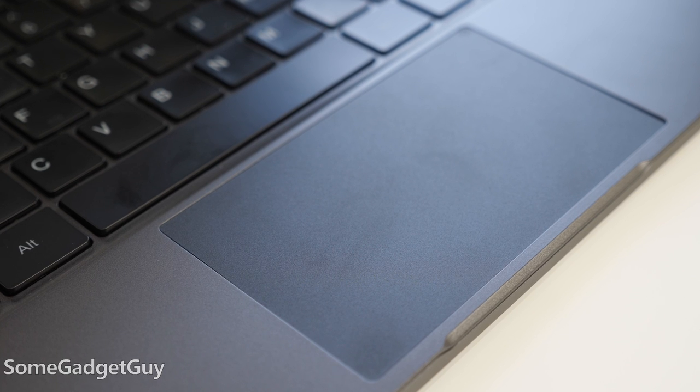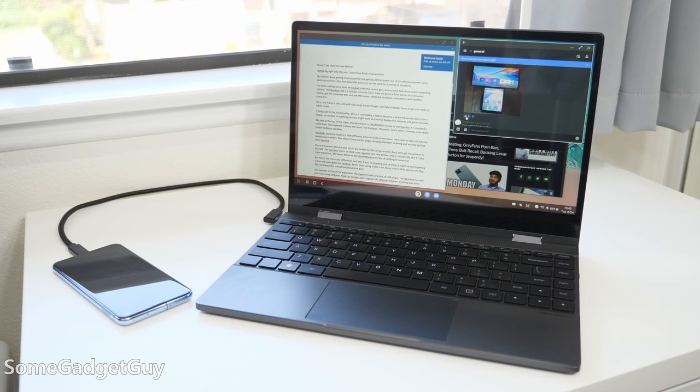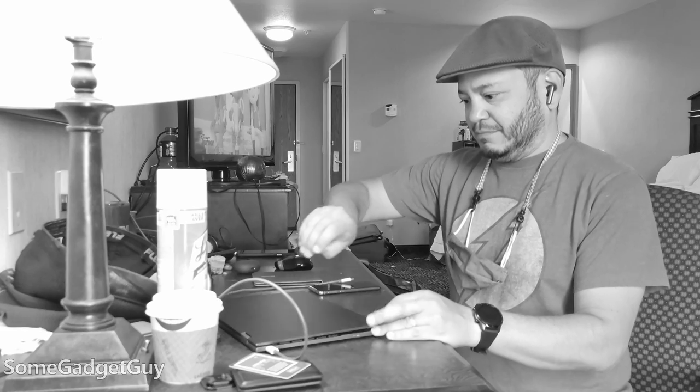I've seen lots of complaints about things like the trackpads on these laptop docks, and we totally take palm rejection for granted on proper laptops. But this combo of phone, keyboard, and trackpad isn't smart enough to handle all that - not until Android gets a lot wiser and the laptop docks can properly track hand position with sensors. I use these things a lot and travel with them, so I get a feel for it pretty quick. It only takes a few brushes of the trackpad to start floating and holding your hands a different way. I totally am using the Apple excuse: you're holding it wrong.